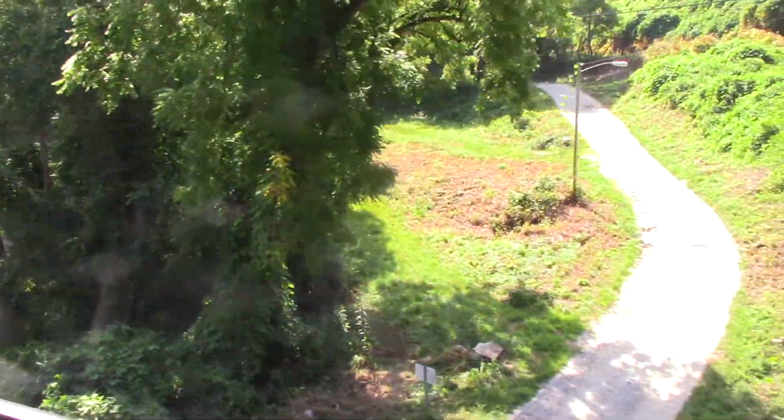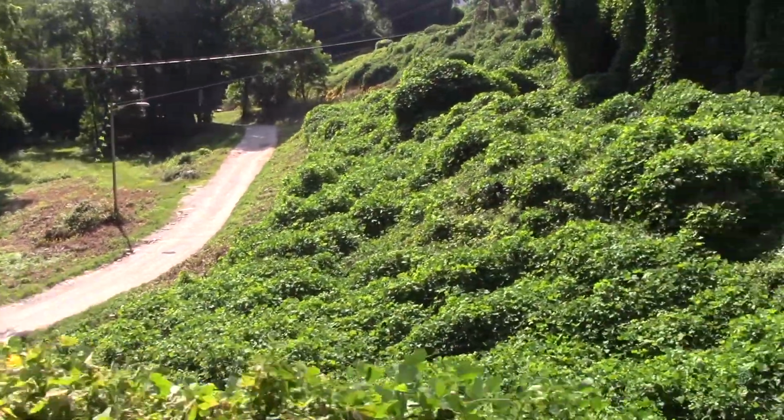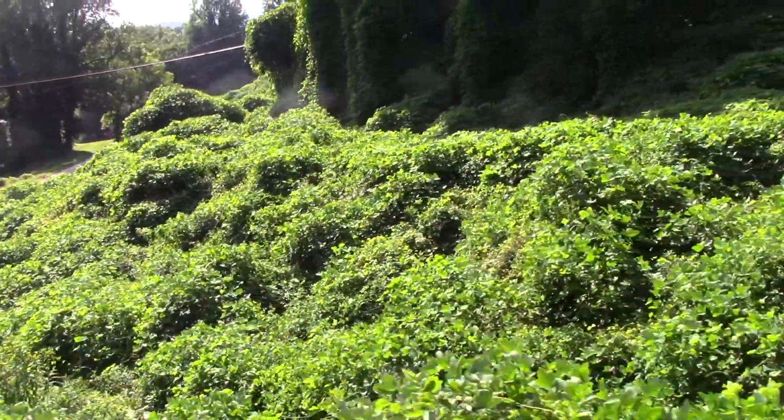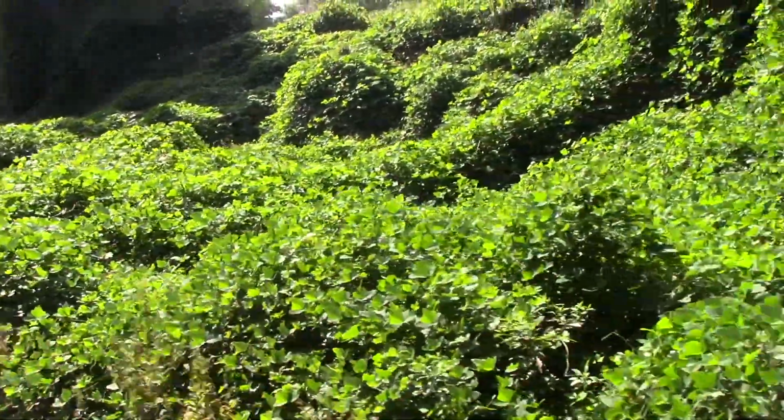So now we are on the new rail line. The old rail bed went out along the North Tuckasegee River, went out to a little town called Bushnell. When it got out to Bushnell, it did an immediate left and went down through Judson, Western, Allman, through Nantahala, down to Compton, and all the way down to Murphy, North Carolina.